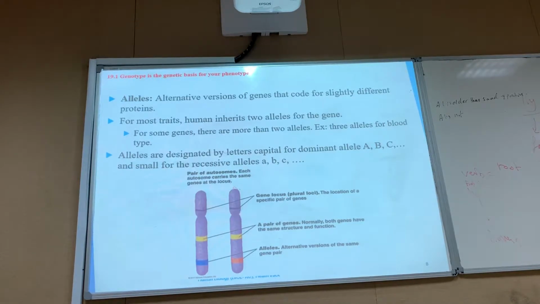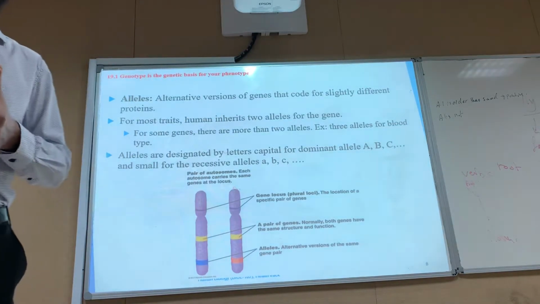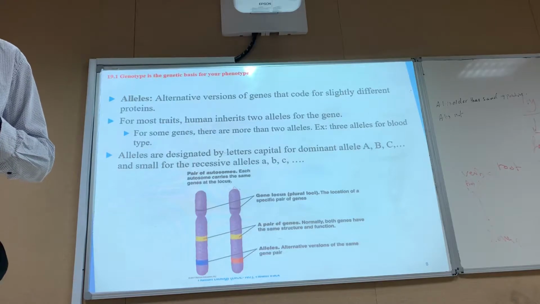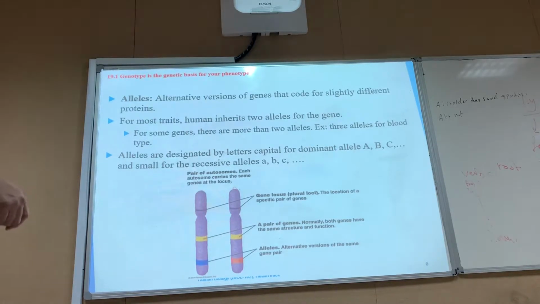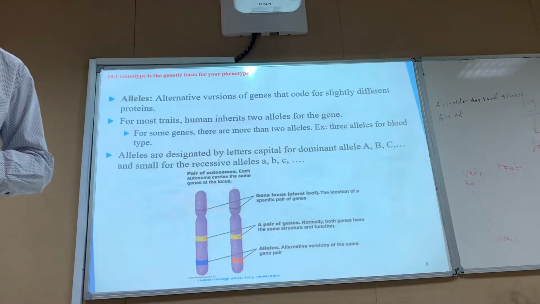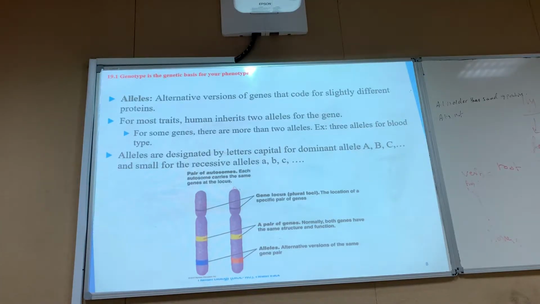What does he mean by autosomes? Remember there's two types of chromosomes, okay? Autosomes and the sex chromosomes, okay? So these are the 22 pairs, remember? Usually, in the female the sex chromosomes are homologous, but in the male they're not, okay? So you will not see the same sort of thing because it's X and Y.